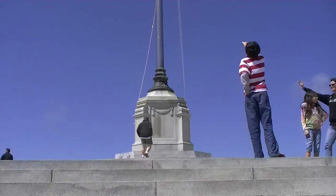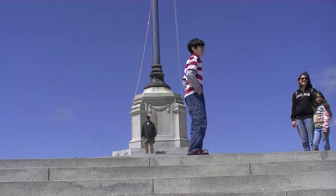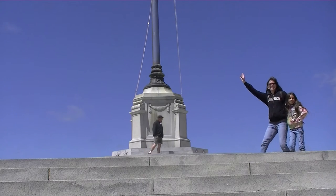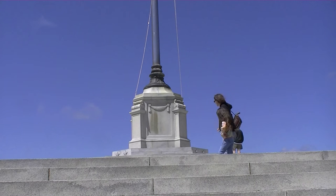Alright, who wants to do it? Thomas, you're gonna do it? No. Where do I stand? Go to the left. You have to go higher up. Go higher up. Higher up, like maybe the middle.